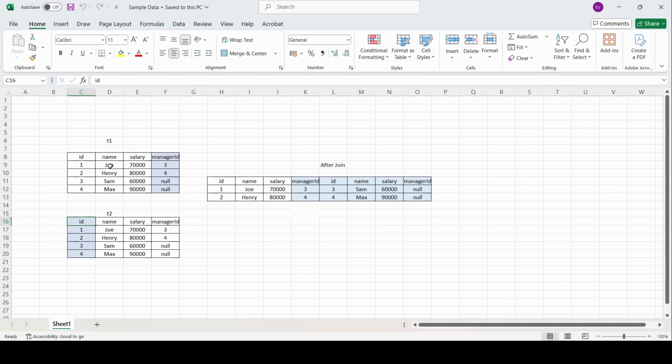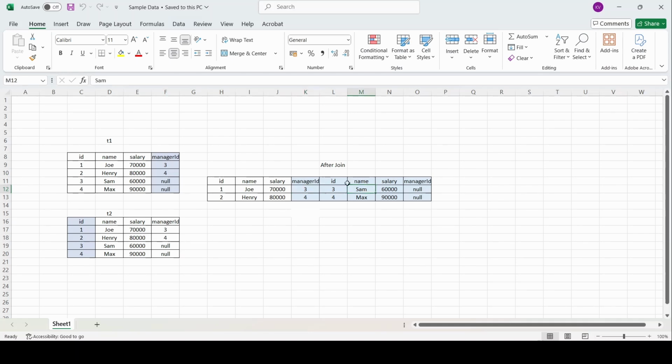Once we join the manager ID with the ID, the result will look like this. We bring all the columns from table 1 and table 2, so everything is in a single record: the employee and his manager data.